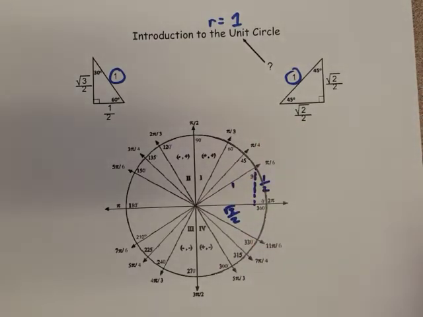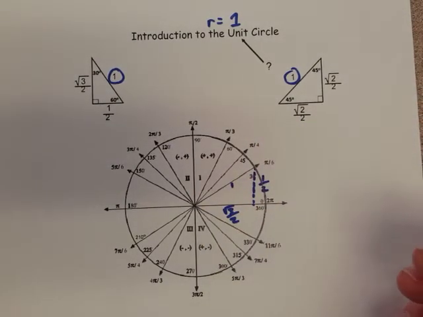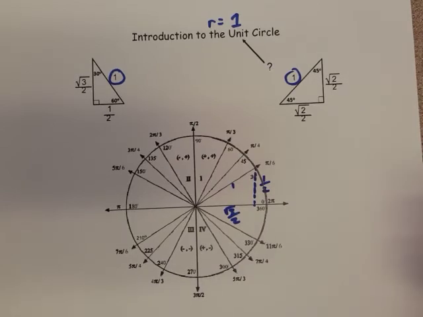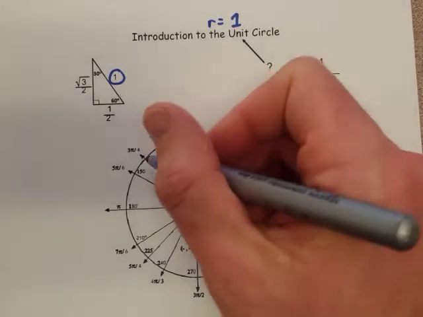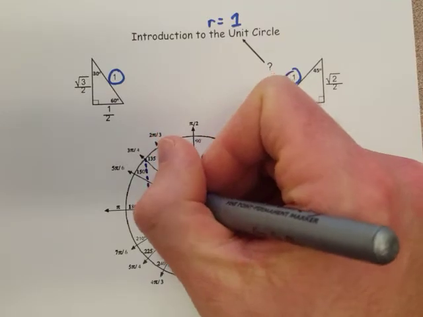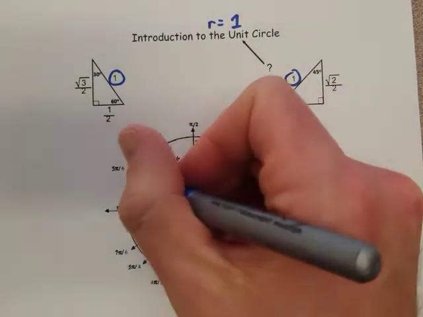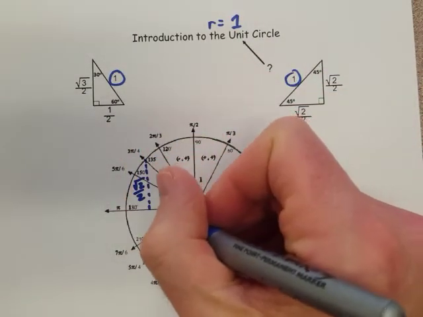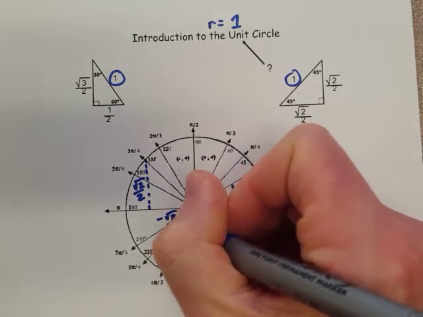And no matter what triangle you place in this circle, maybe we go over here to the 135 and make our 45, 45, 90. That would make square root of two over two. That would make this one negative square root of two over two.